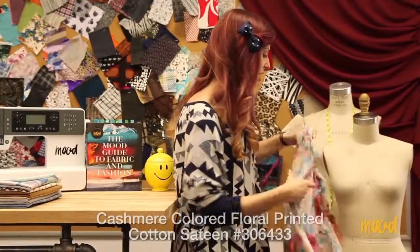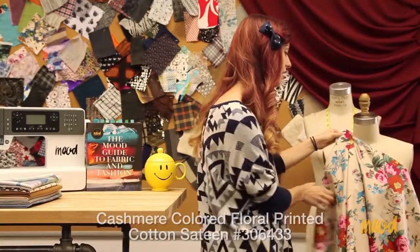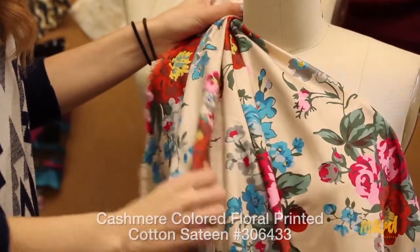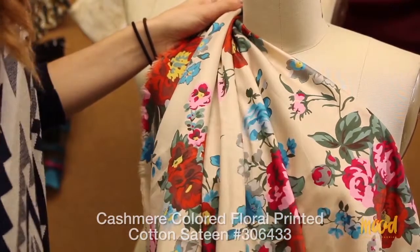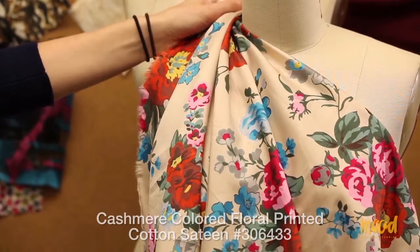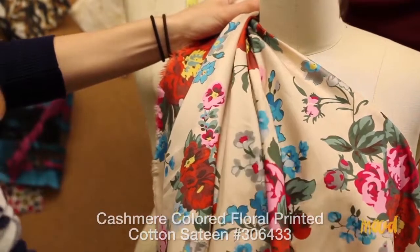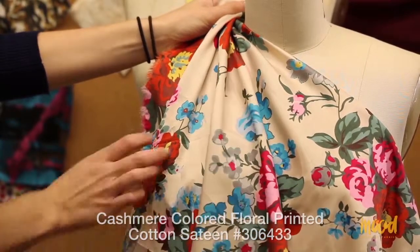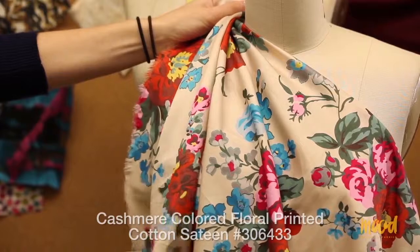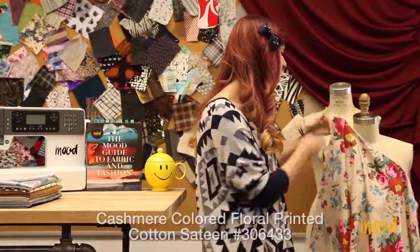And this fabric, it's so light and airy. It's actually very light for a sateen. So unlike other sateens, it's got a very thin, almost poplin-like hand, but it does have that rich sheen to it. And this fabric can be used because of the lightweight for shirting applications. Just as Chiffon did, you can use it for dresses. You can also use it for blouses, maybe skirts. Any of that would be an option.